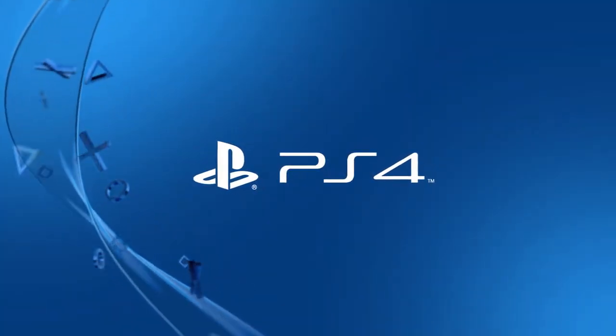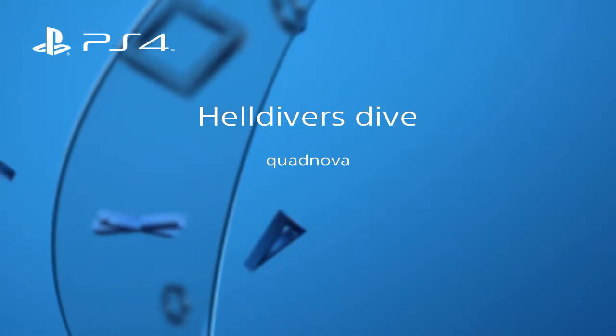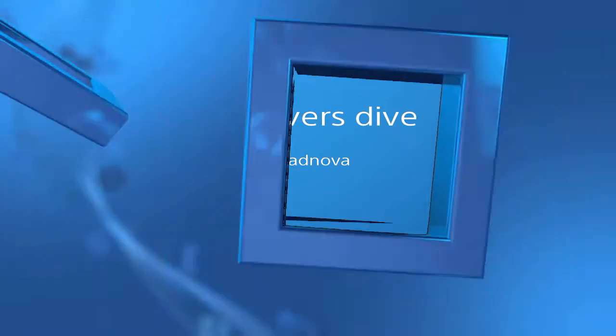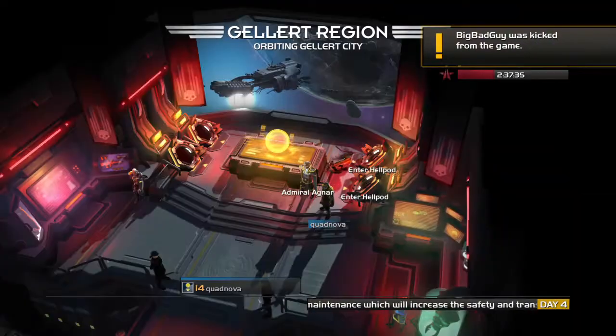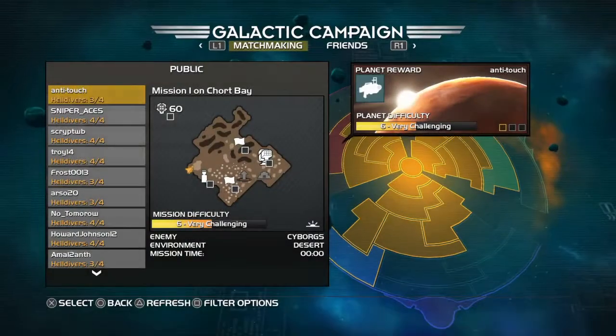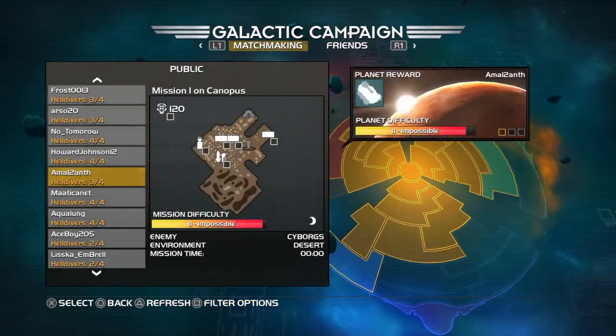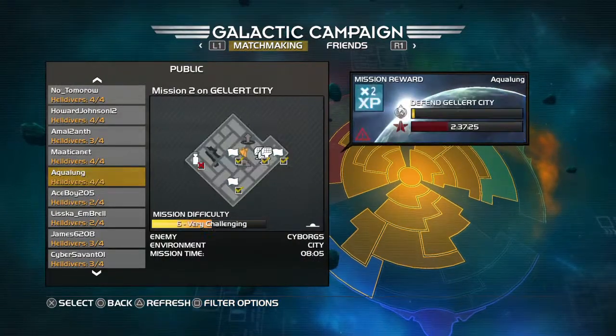First video using Share Factory, the editing software that comes equipped on the PS4. We're taking a look at Helldivers. Really fun game, 20 bucks on the PSN network. I sold Far Cry 4 and a bunch of PS3 games to get it. Really happy that I did.